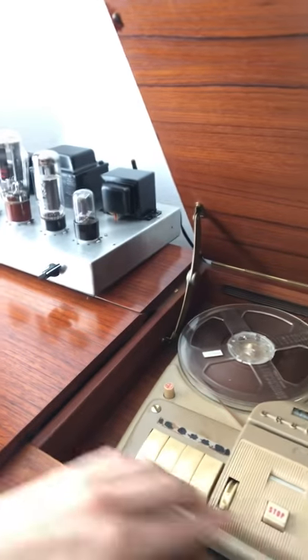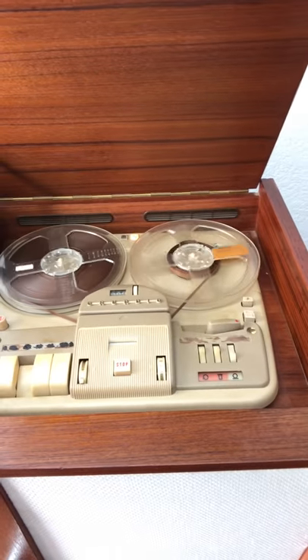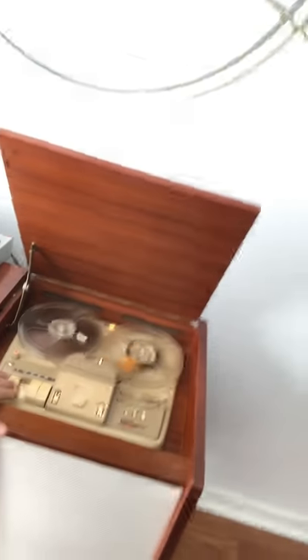But I've got something even cooler — a working reel-to-reel! I've never had one work, so hopefully that makes up for the broken FM. Turn it on, fire it up — and boom, some nice jazz on the reel. You can rock out to some old-school jazz. I honestly think it's pretty cool, and hopefully that makes up for the FM.